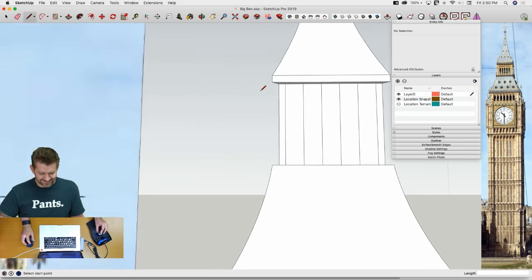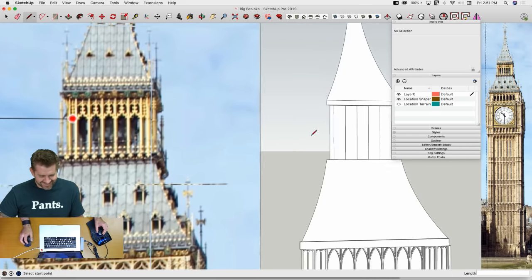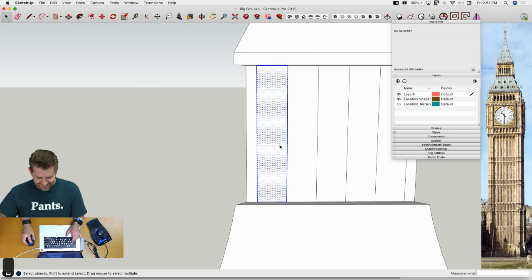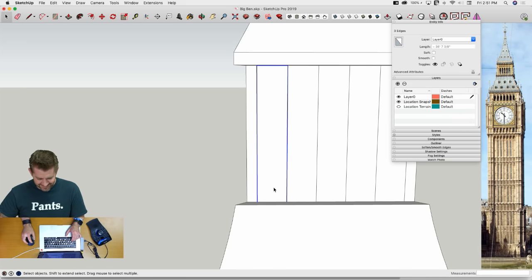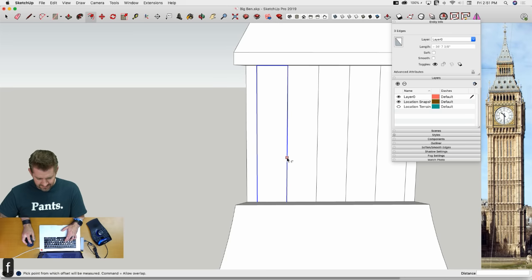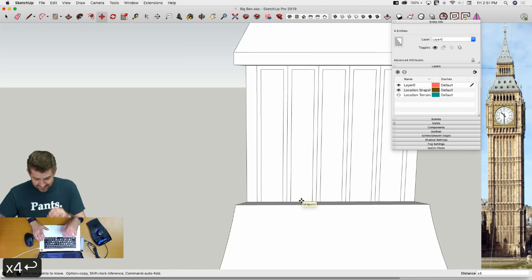All right, so they got weird detail. Man, it's so hard. I'm just trying to think of what to do here. All right, I'm gonna do this. I'm gonna grab this and turn off the bottom. Oops, wrong button. Offset that down. Copy that across times 4.